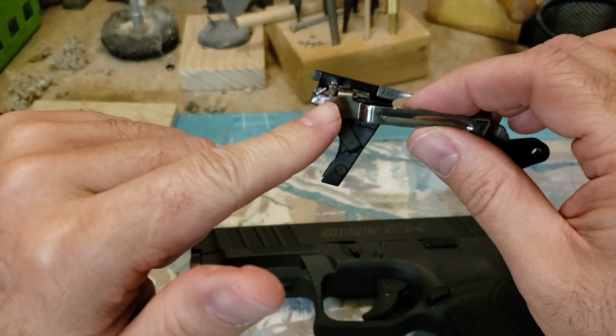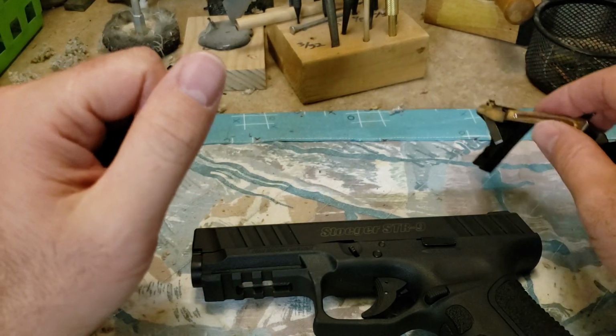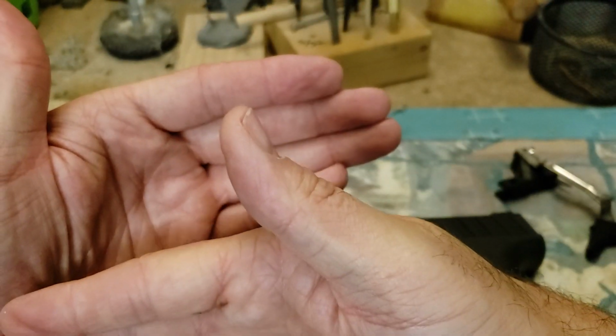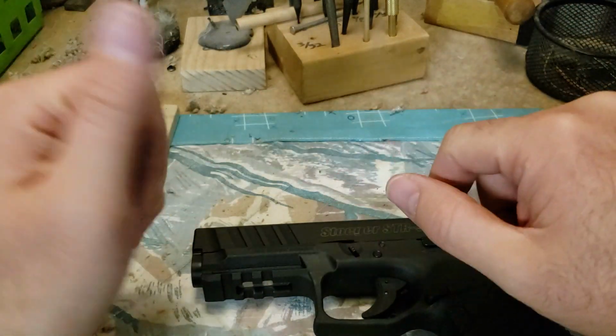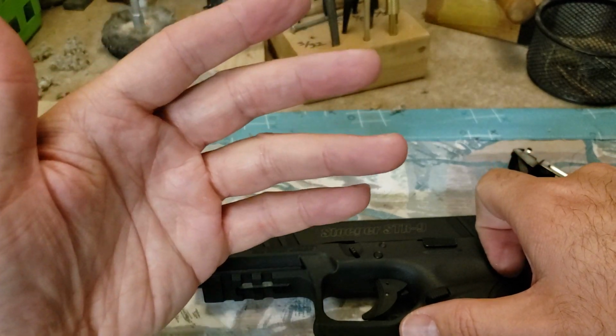So number one would be the angle of that connector, and number two would be the striker spring weight itself, because you're retracting the striker back before it slides off and then it fires. So if you have a heavy spring on that striker that you're trying to build tension on, that's going to give you a heavy trigger pull, and that's why they sell reduced power striker springs.